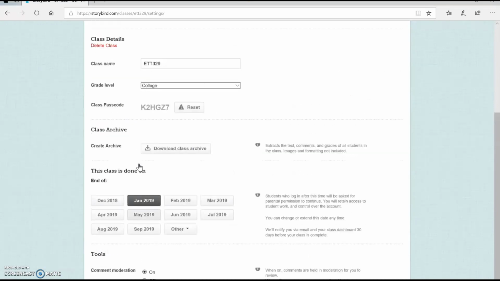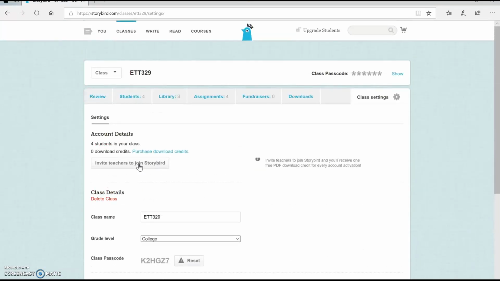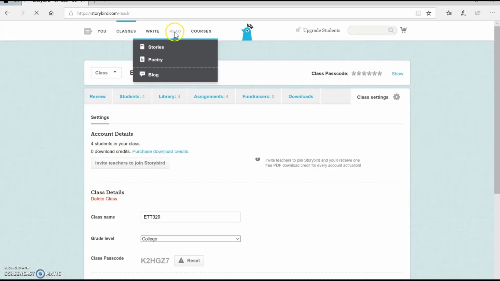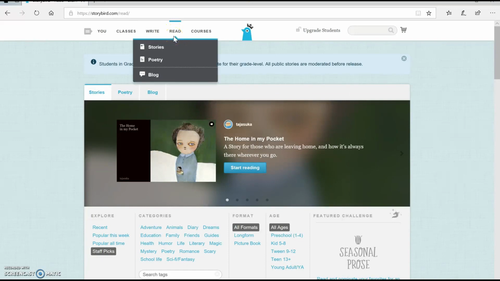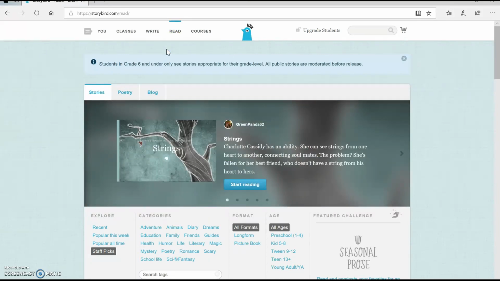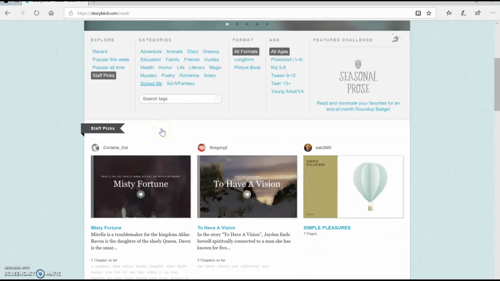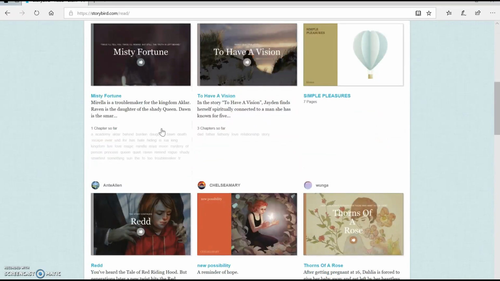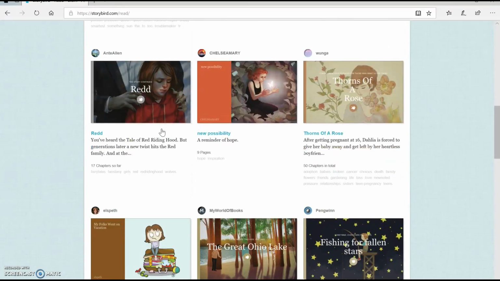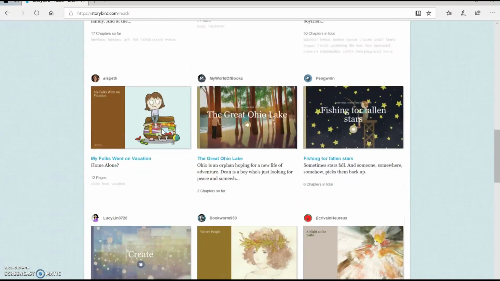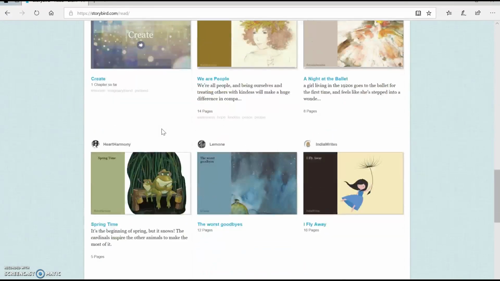Before I get into creating stories, I'm going to skip over to some of the other features of Storybird. Under the Read tab, you can read stories and poetry created by other users. This section allows you to explore what other users are creating with Storybird. You can browse by category and format, age groups, or specific topics.